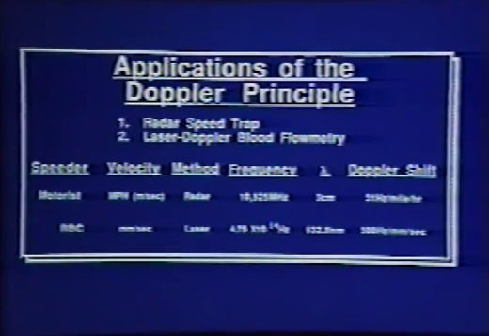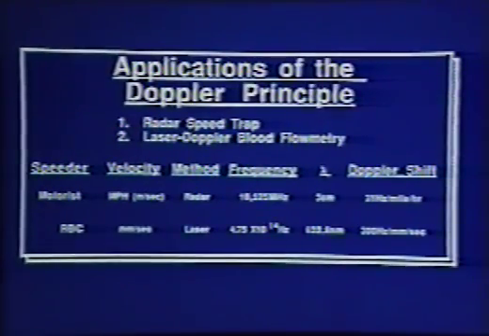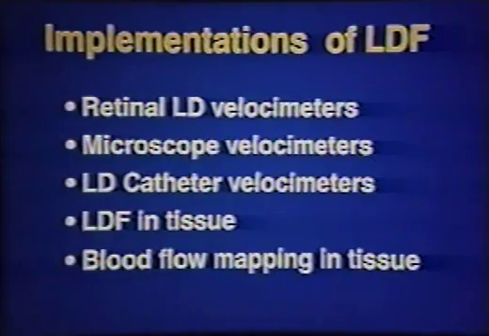Now, to clock the speeding red blood cell, whose speed is on the order of only millimeters per second, we need a higher frequency for our signal. So using laser light, which is on the order of terahertz range, allows us to detect small Doppler shifts on the order of 300 hertz per millimeter per second. And it's based on this, that is the high frequency of laser light and its spectral purity, that allow us to measure red cell velocities in perfused tissue.